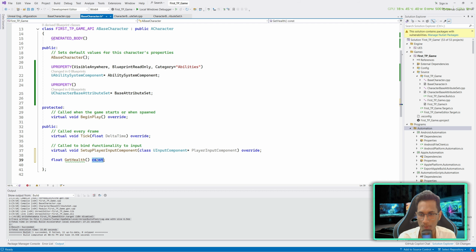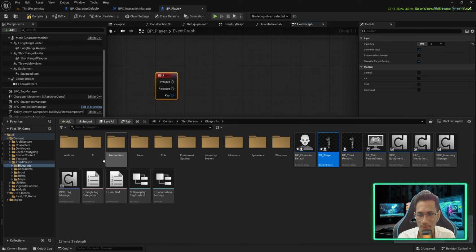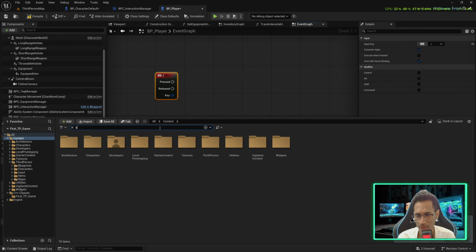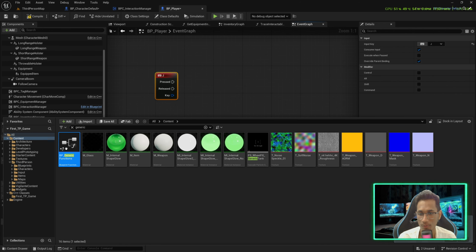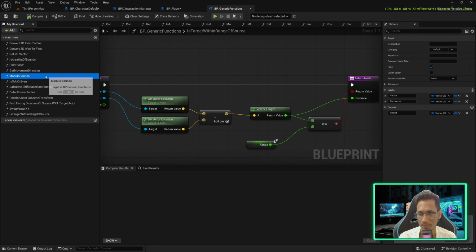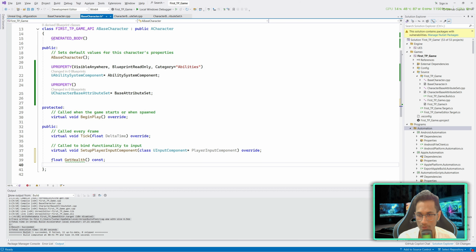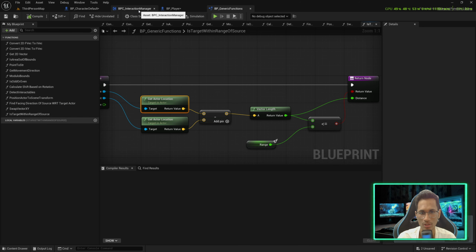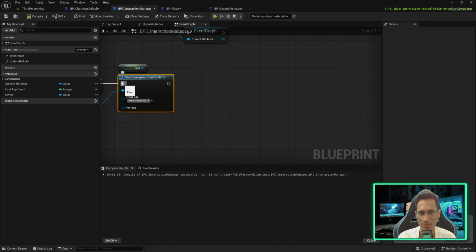Now people will wonder, what is this const? Remember, we were creating pure functions. Let's go in content generic. I'm trying to relate with the things that I've shown in the series. This is a pure function. You remember, you mark these functions pure. Just like that, you are not modifying anything in this function because you are just going to get the value and you are going to return it. So it is not modifying anything externally. So make this a pure function. So that's the reason I wrote const, so that you don't have those execution pins, which means you can call it like this, not like this. These pins will not be there.